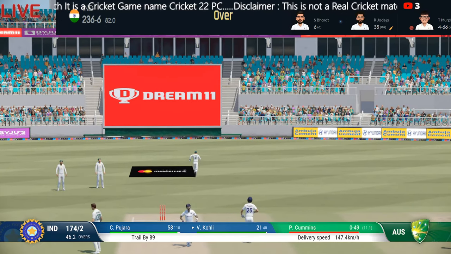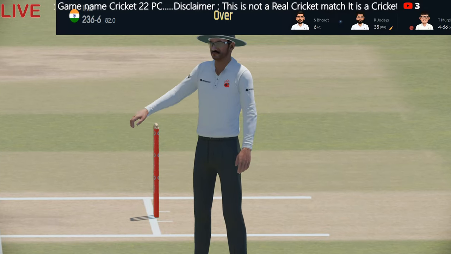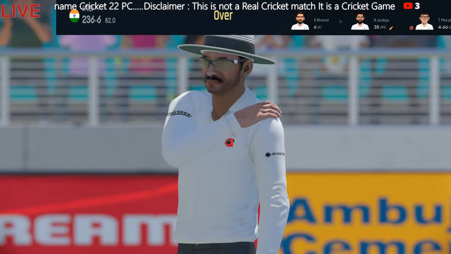Poor ball, all the way down to the boundary. That'll go down as five wides. They shouldn't be able to get that many runs without hitting the ball. What on earth is that fielder doing?